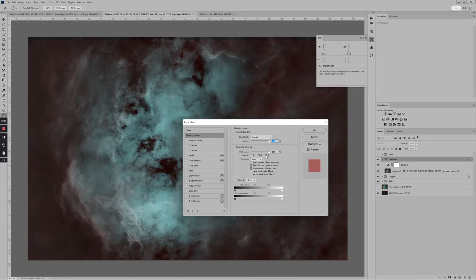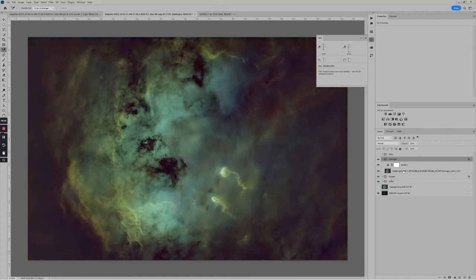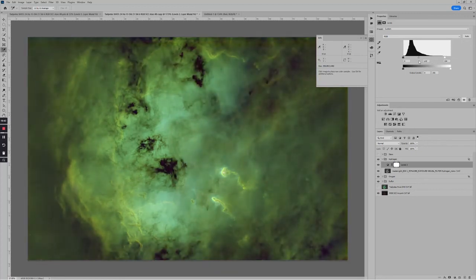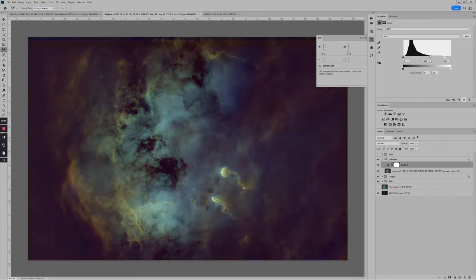This should be just green. There we go. Now it's behaving appropriately, and as I slide the highlight slider or the midpoint slider, I can make that green brighter or darker, more prominent and have that green image, or less prominent and have a much more blue and red image, or somewhere in between.